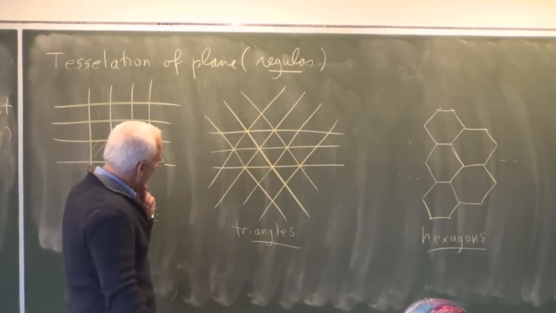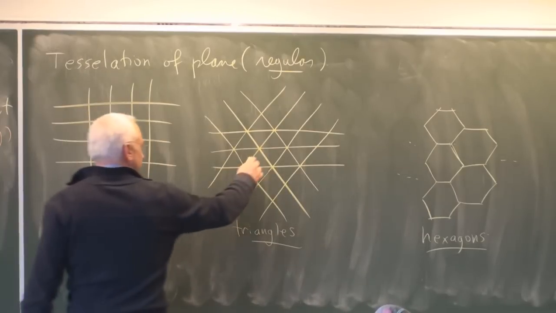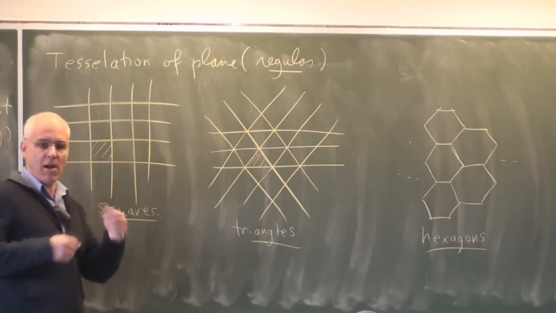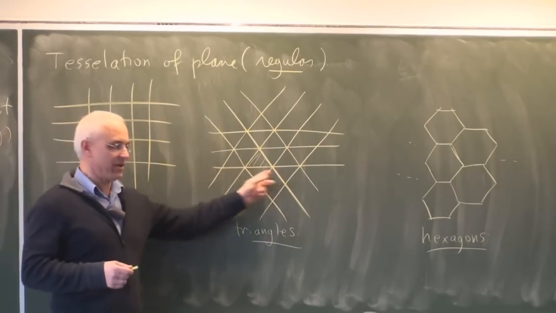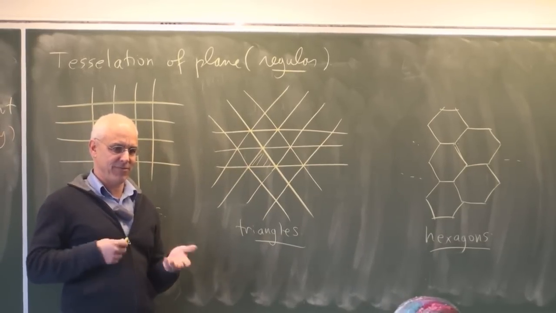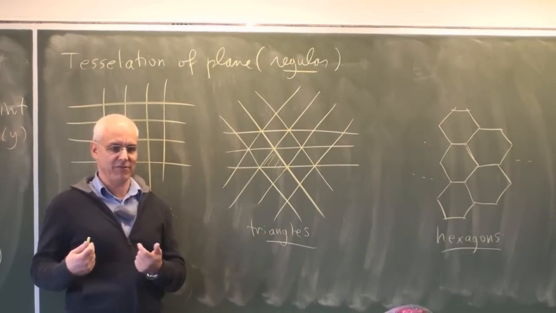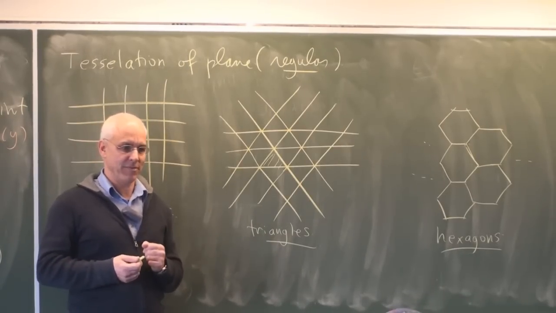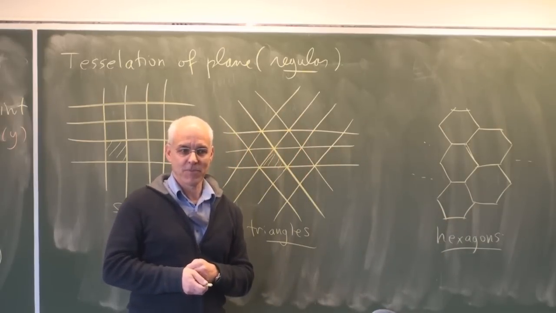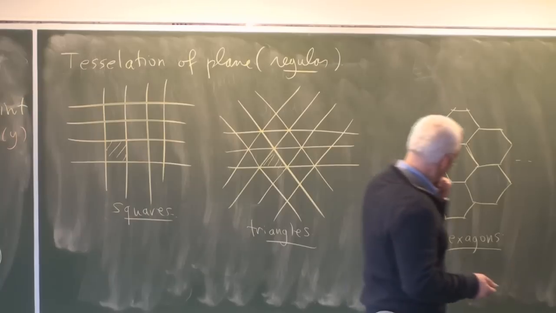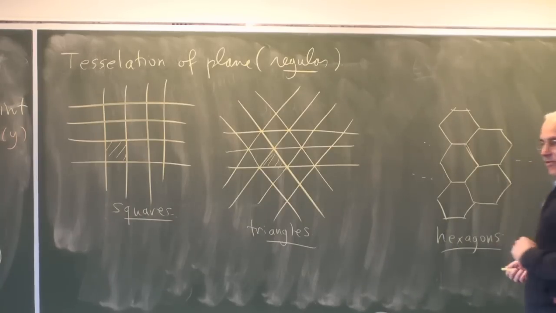This one here, it's a little bit more problematic to make a gluing. If we tried to take a piece like this and glue opposite sides, we'd be perplexed by the fact there's only 3 sides. So if we wanted to glue them, there'd be one left over. It doesn't seem to work too well. But the hexagon is quite nice because it has an even number of sides. And we could do exactly what we did for the square.